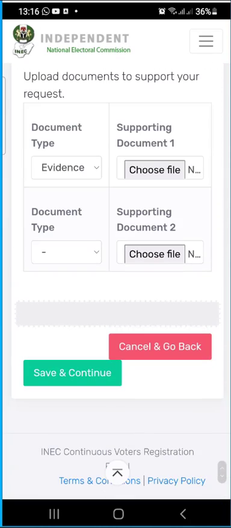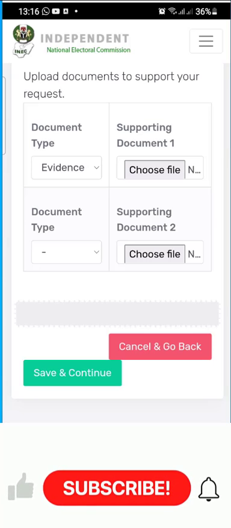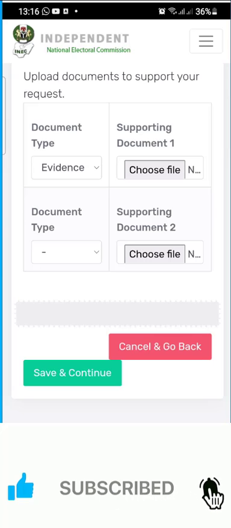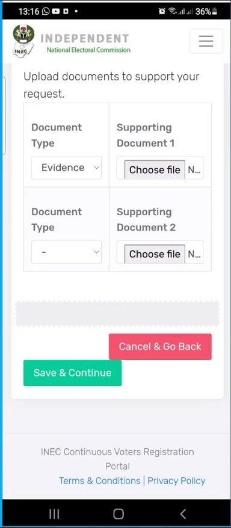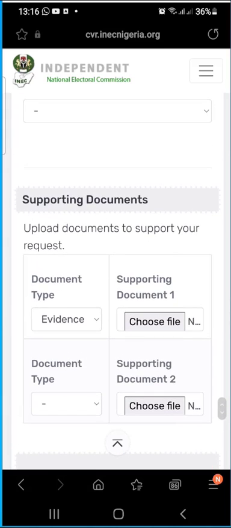If there are other things after this page, I'm not so sure about that, but this is basically where you effect the change. Any other thing after now is just to guarantee that you are done with the process. So that is basically how you can update or review your information. When I say update your information, if there's an error you want to change on your name as far as INEC information is concerned, this is exactly how we can go about that.